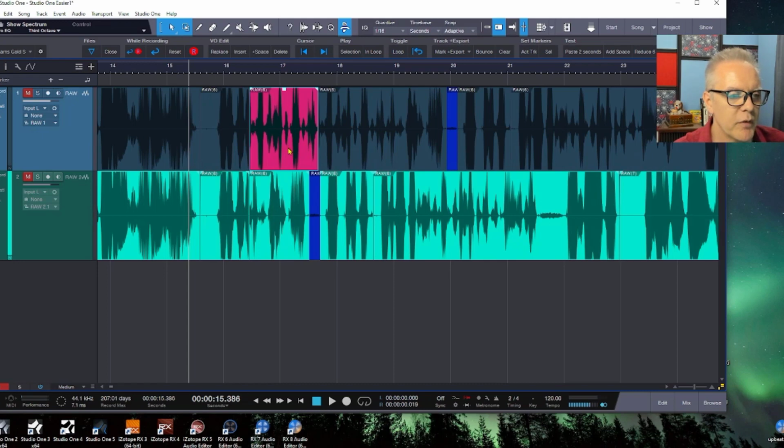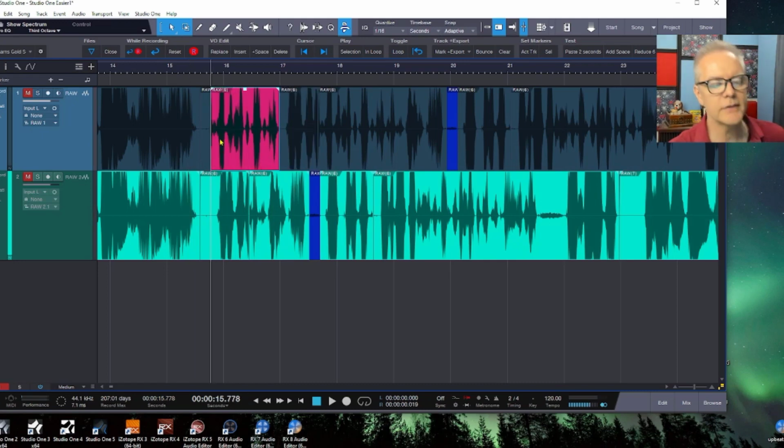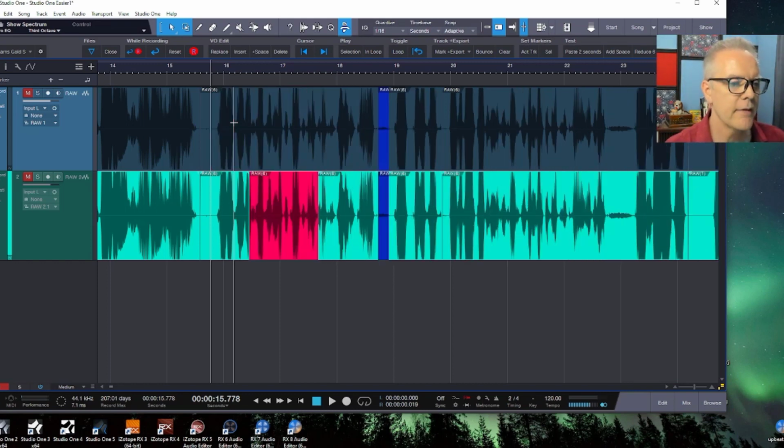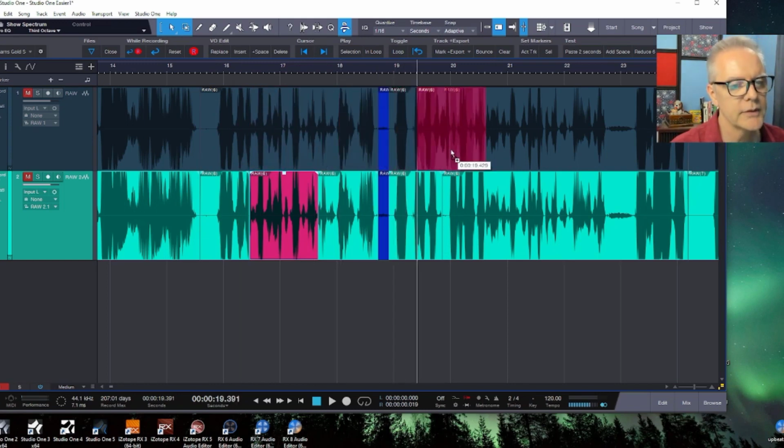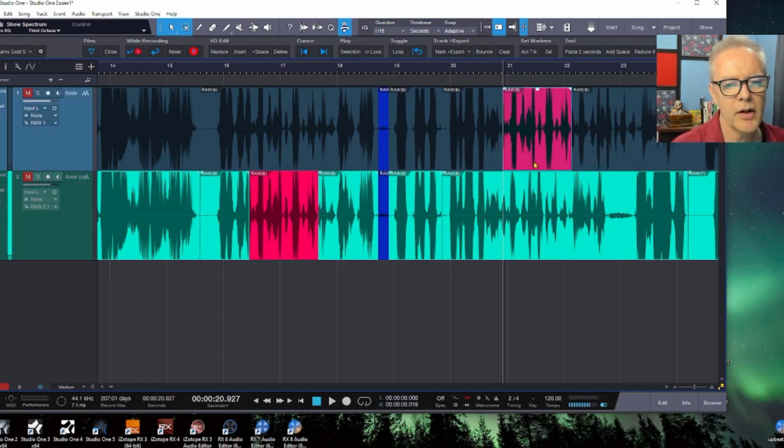And boom, it moved everything else over. If I missed it a little bit, there it is. So I dragged it from the bottom one, and I could have done, if I knew the right keyboard shortcuts, I'm going to undo that and put that back. I could have done a drag here and added the Alt key, and now it's a copy from down below. And I'll put this right here where I wanted it, and it moved everything over. So I did a copy, drag, and insert with just dragging things around, okay?